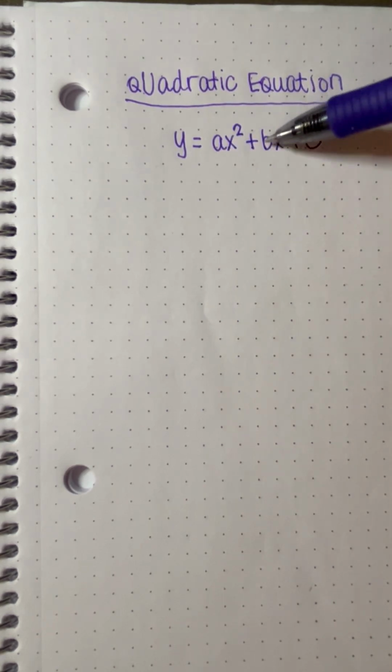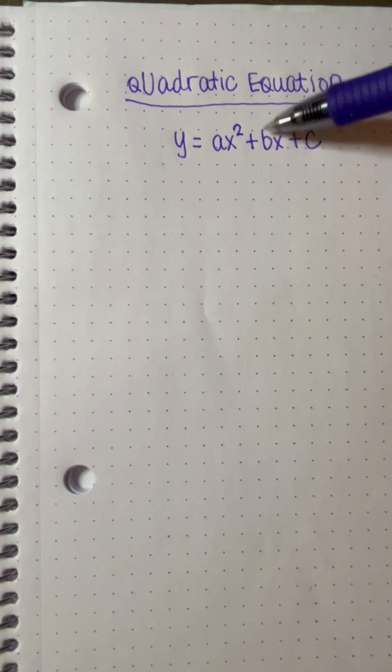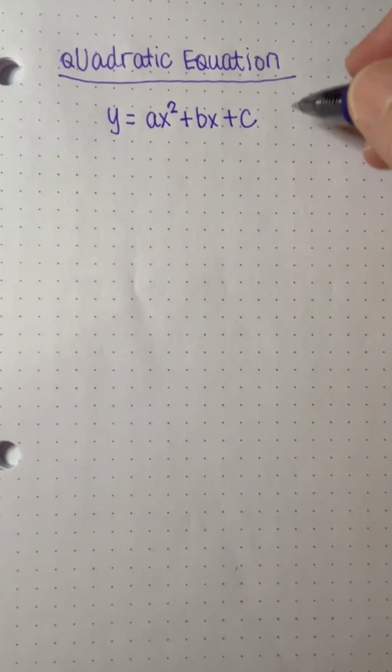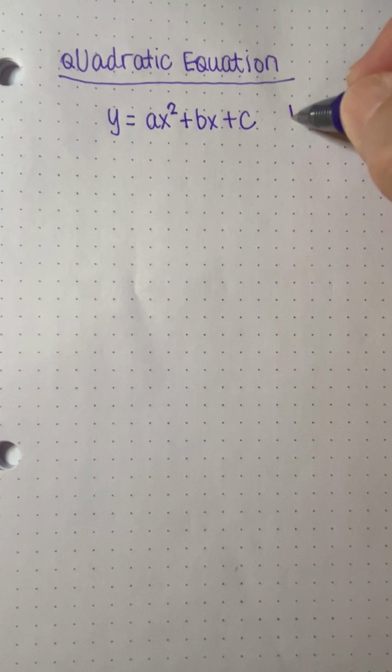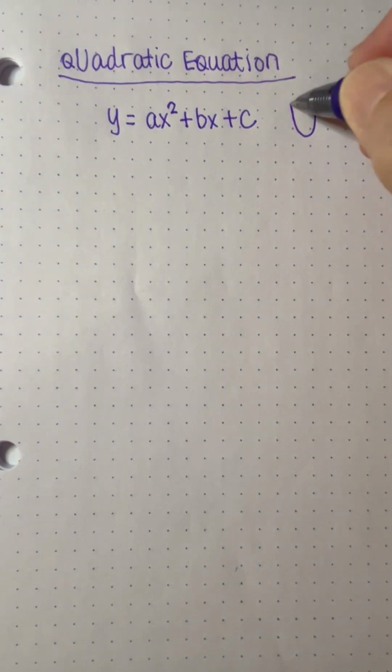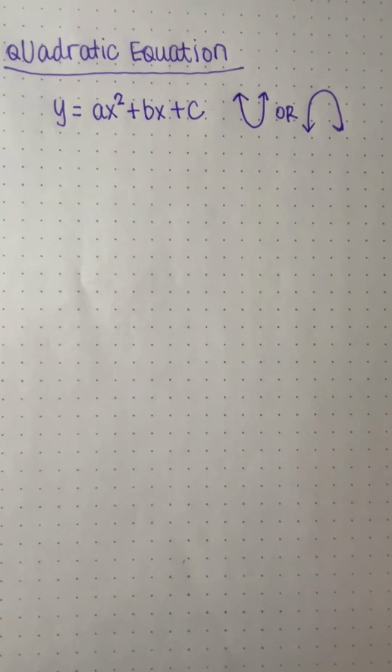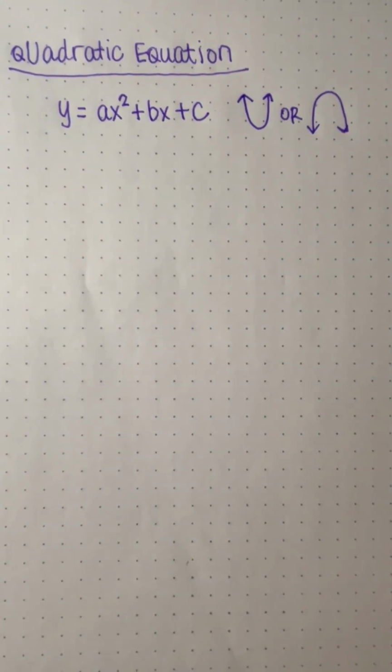So notice that you have an x squared term, and a is the coefficient of that. And then you have a bx term, and b is the coefficient of that, and then a plain number out here on the end. And what we learned is that when we graph these quadratic equations, we get a U-shaped graph, and we get a U that either is right side up, like that, or we get a U that is upside down, like that. So quadratic equations all look the same, and they all have the same kinds of graphs.